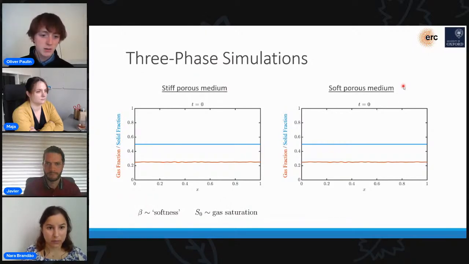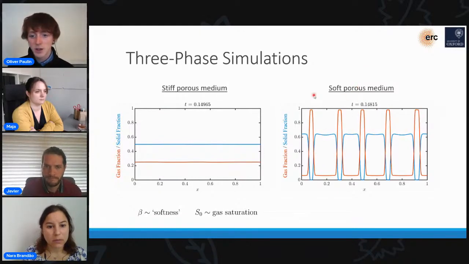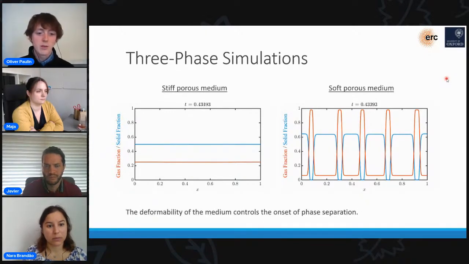So beta is small for the stiff porous material and large for the soft porous material. So what we see when we run the simulations is that in the stiff case, essentially the elastic forces are too strong to allow these cavities to form. And the gas just all remains within the pore space. Conversely, for the soft porous material on the right over here, we see that the gas is able to open up these macroscopic cavities within the solid packing. And you have these distinct domains where it's basically all gas and there's no solid grains. So essentially these simulations show the behavior that we'd expect intuitively. And the deformability of the solid skeleton controls the onset of the phase separation process and whether or not these cavities are able to form.